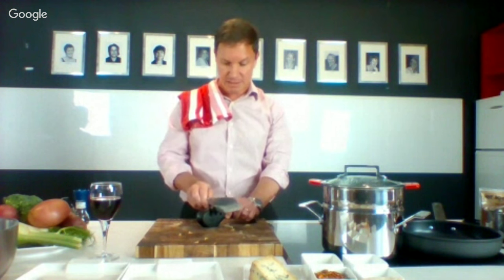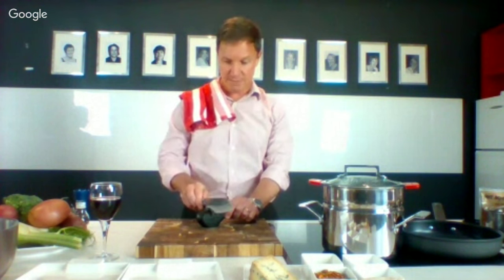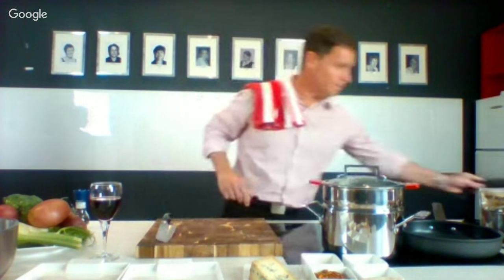I have washed my hands. Knife sharpener: knives always need to be sharp. I don't do this before every meal, but I certainly do it several times a week. Everyone who has knives needs a knife sharpener. All knives will blunten over time. You need to have a knife sharp to keep it sharp. I quickly run it under a tap because I find it works more effectively if there's a bit of water on the blade. Eight times through this one, eight times through this one, and the knife is sharp. I actually did that earlier, so that's fine. I've got the water on to boil.